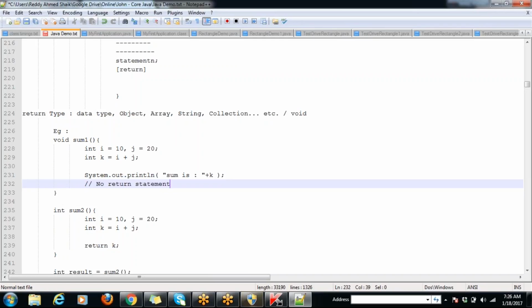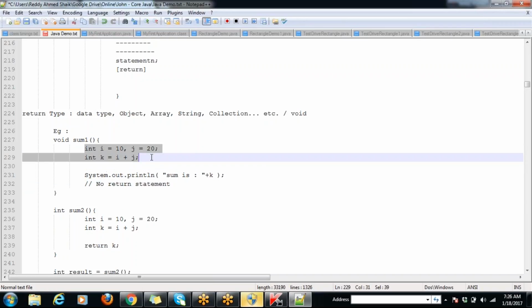If it is returning something, then we need to mention the data type of the value that the function or method is returning. As my sum1 function is qualified with the keyword void, which says it is not going to return anything, nothing is returned. I perform some computation here.